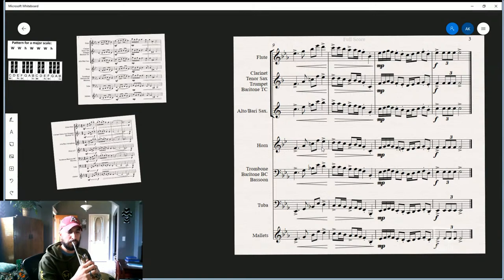In the second measure, I hate it, D is just a rough note on the horn. Thumb one, two, goes through so much tubing. It's never very clear for me. Okay, so watch that measure.